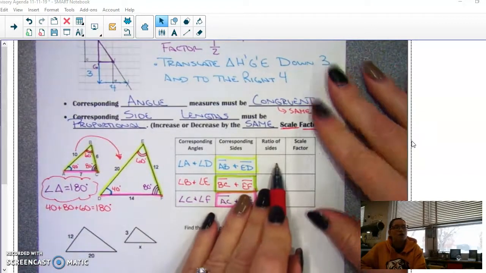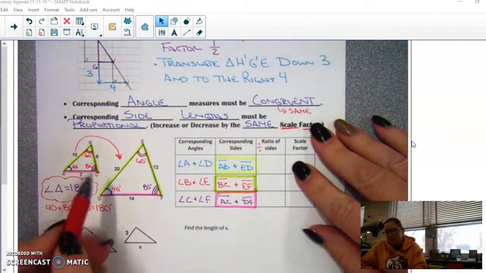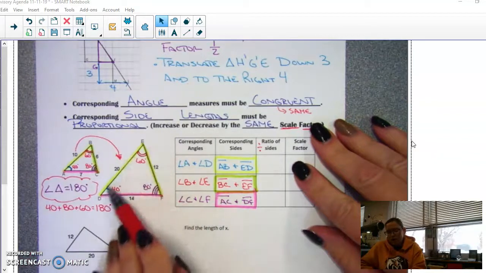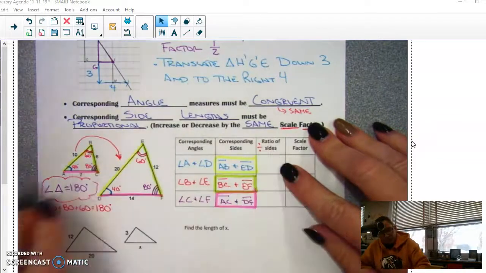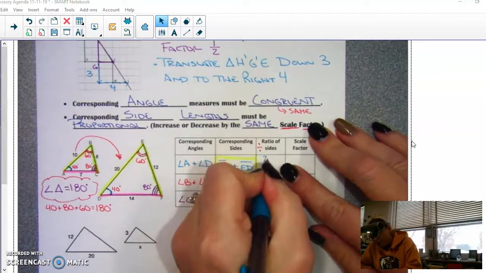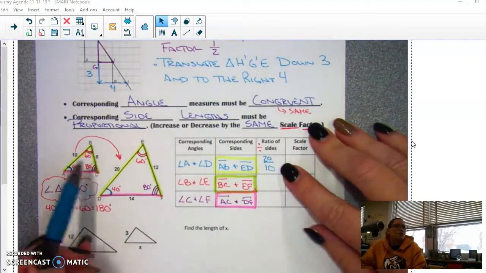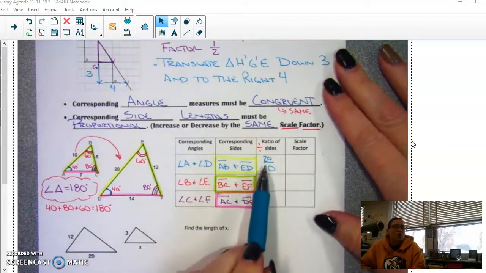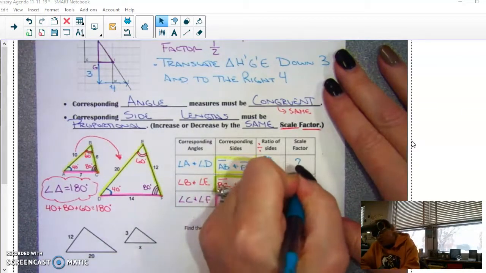You can also be writing out your ratios of your sides. Ratios are always division problems. So if we want to go from 10 to 20, we'd probably start off with our side of 20. And we're going to divide that by our side of 10. We want the big side to be first and then the small side. Since we are going larger, we want our division problem to be larger. So the bigger number should be on top. And 20 divided by 10 gives you an answer of 2.